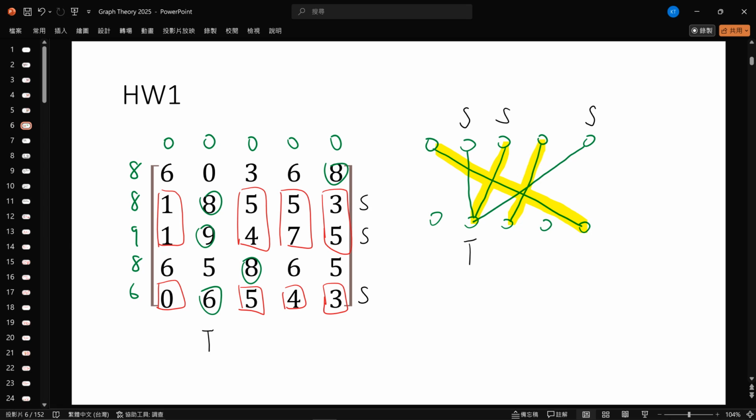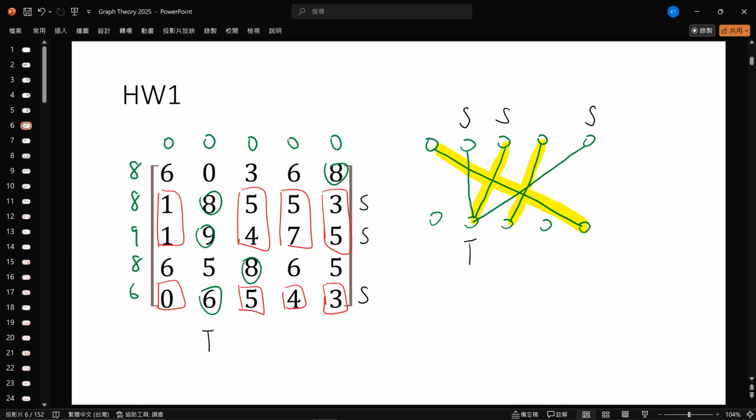So these edges that I just highlighted are the potential edges between S and Y minus T. Then we're going to find the smallest gap. The gap is the difference between the edge weight and the sum of the vertex weights of the two endpoints. For example, this edge has a gap of 3 because 8 plus 0 minus 5 is 3. So the gap here is 3, and we want to find the smallest gap.